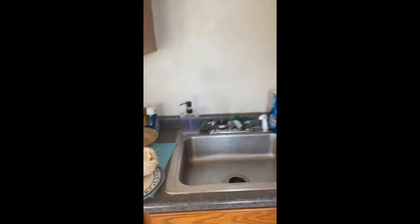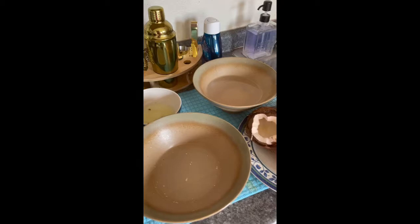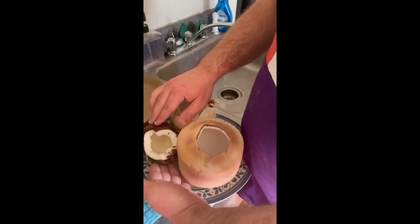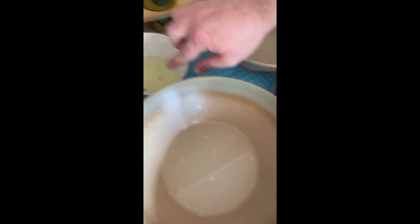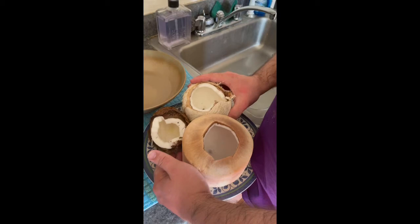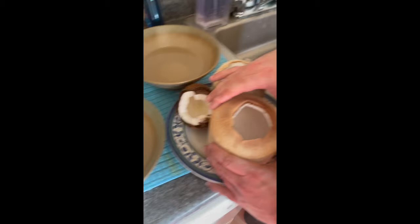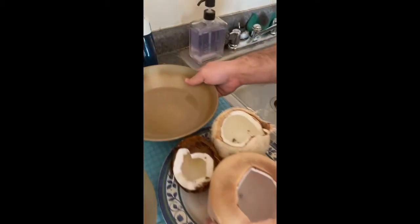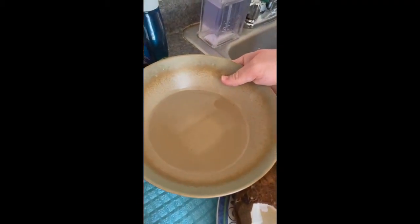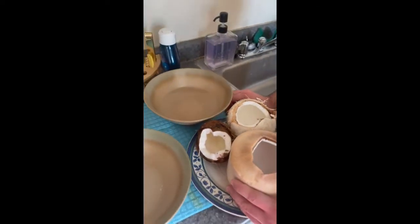Let's look over there. These are coconuts, freshly hammered. Well, except the young coconut, that was sliced. So this is the brown coconut we hammered, with the coconut milk from it that we will strain and use. This is the white coconut with the milk we harvested from it that we will strain and use. This is the young coconut with, well, actually, that's just fine. That's not really needing to be strained. But we will use all these coconut milks somehow, because we are not wasteful people.